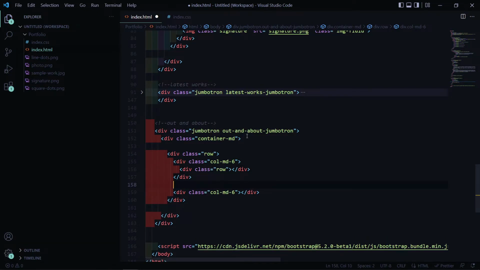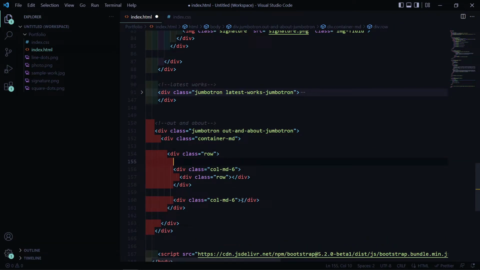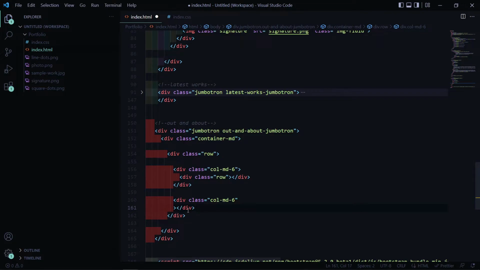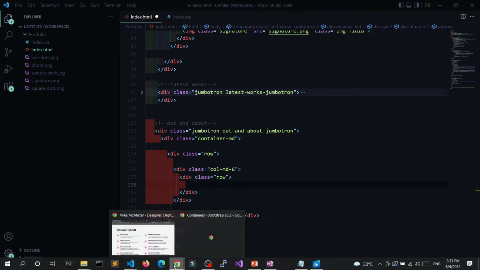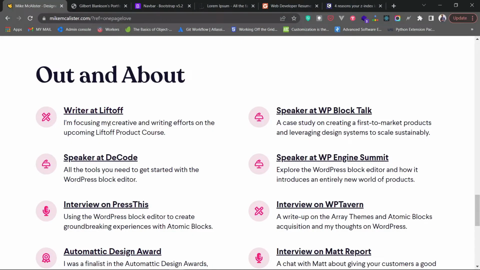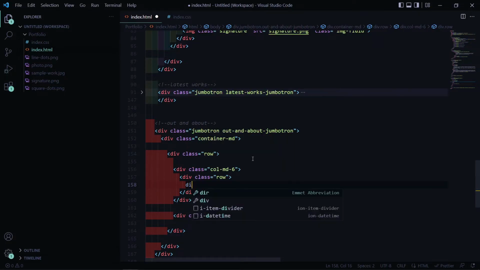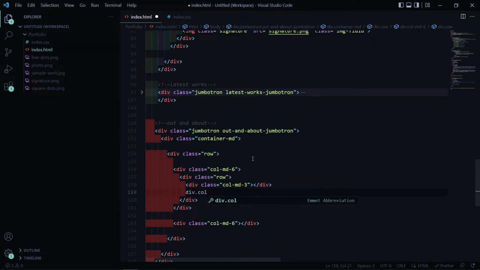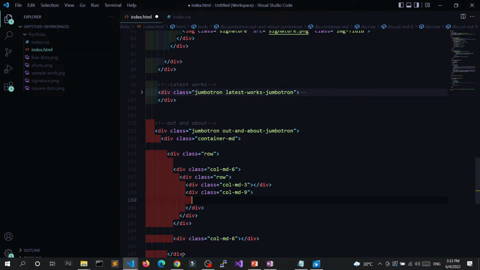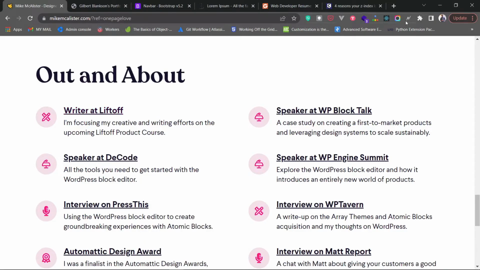So let me just separate out this col and this col, so that you see what's going on here perfectly, so it doesn't jumble in your mind. So we have this and we have this over here. We would say div.col-md-3, and then we'll have the same thing, div.col-md-9. So you're already getting a feel of how Bootstrap works. It's just really about laying out your stuff.